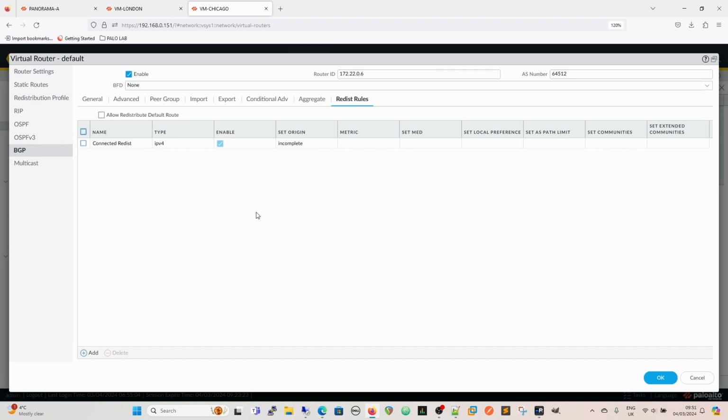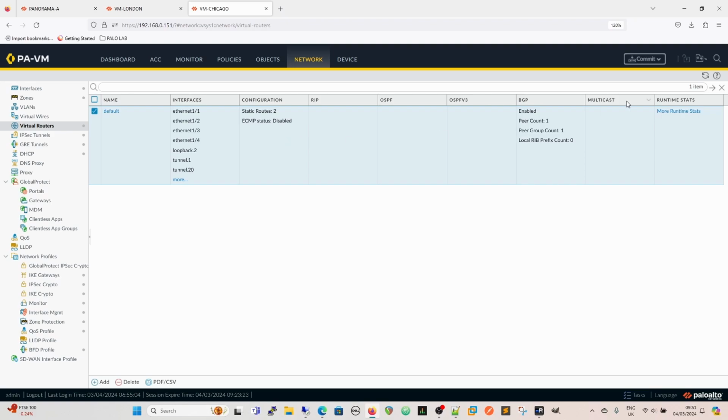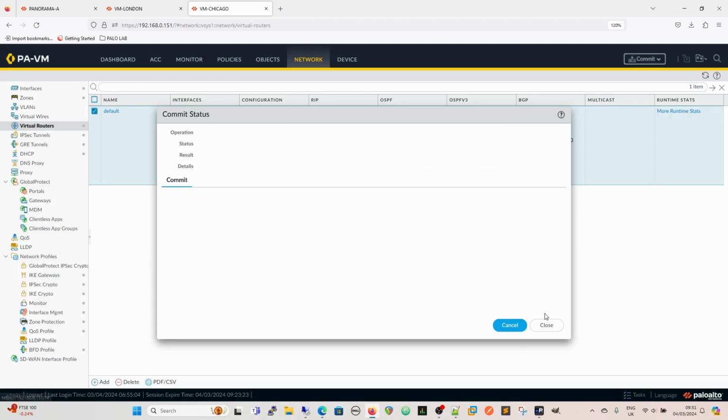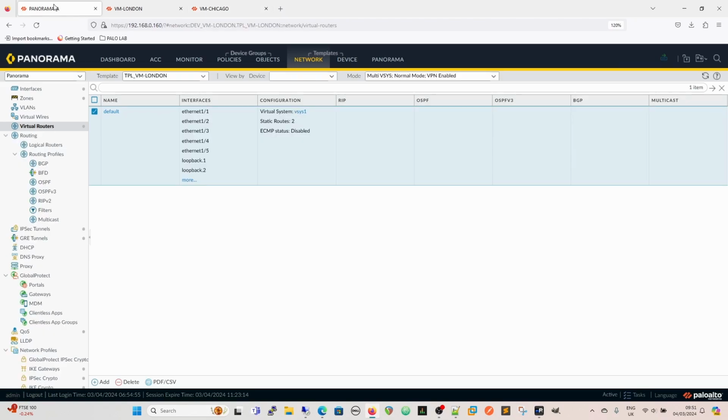Not quite sure what the script is with that. There must be something in the background somewhere. Okay, so that's what we're going to do. We're going to redistribute our connected into that. I'm going to hit OK, and then we're going to do a commit on here, and then we'll go to our Panorama and do the same.